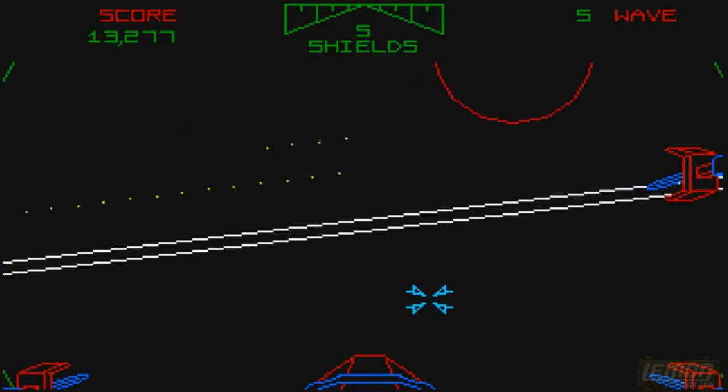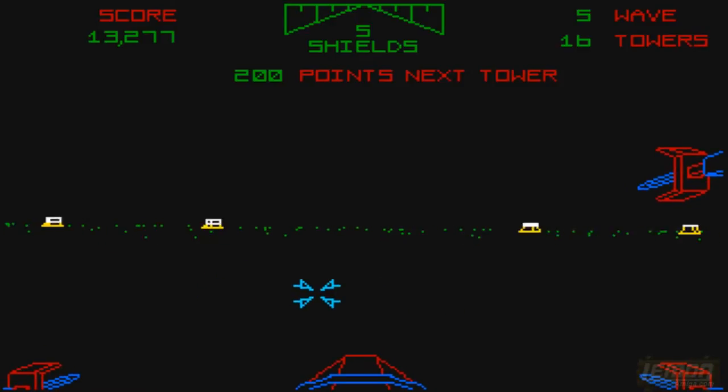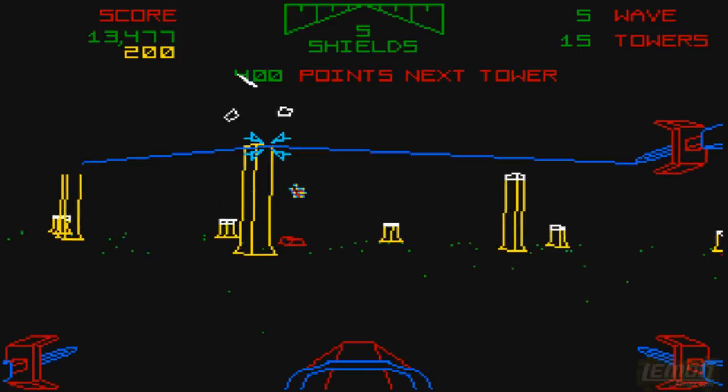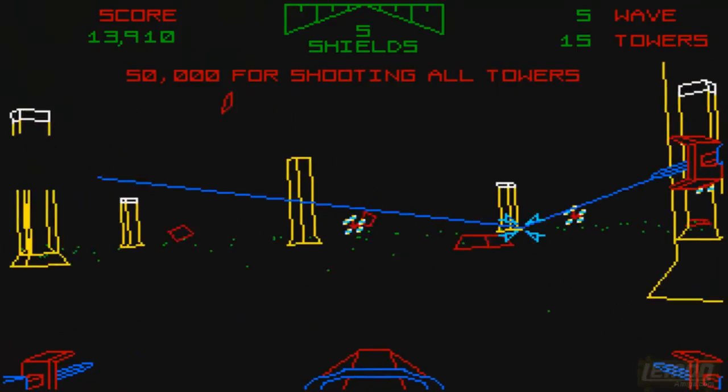Look at the size of that thing. So back to the wave 5 towers, and I will show you maybe up to wave 6 on the A1200.